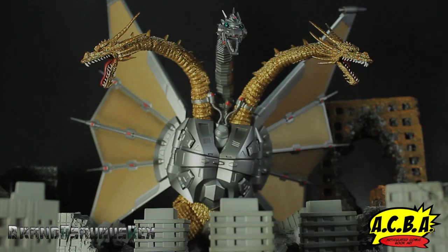To wrap up this review I quickly wanted to put Mecha King Ghidorah in a display where you guys could see him in all his glory. This figure is downright amazing. For $200 this figure is a must-have in the S.H. Monster Arts line. If you are a fan of Mecha King Ghidorah or a fan of the Ghidorahs in general, this figure is a must-have. My minor gripes are with the small spikes on the wings and the fact that the center head has less posability than the heads on the left and right. But besides that, this figure is downright amazing with the wings, all the die cast metal, and all the accessories from the clips to the Dorats themselves.